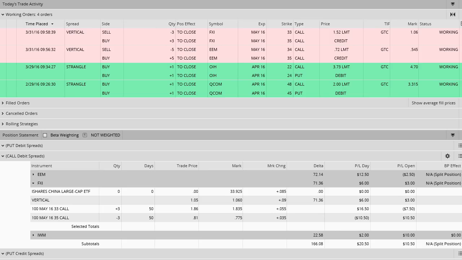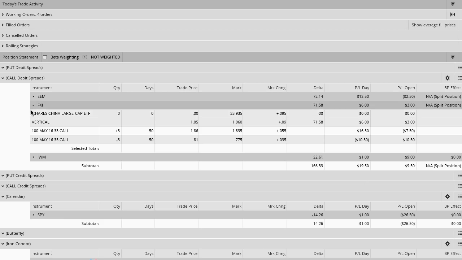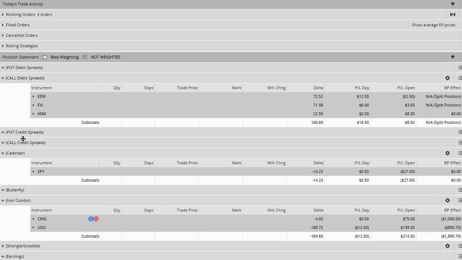Now in my order dialog box, my working orders, you can see the two orders that I have now created here. These are going to constantly work until they get filled or until we reach expiration. Okay, and we'll just keep working through that. So let's go through a different one here.